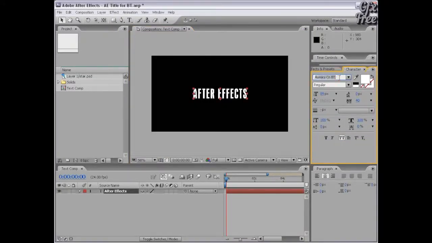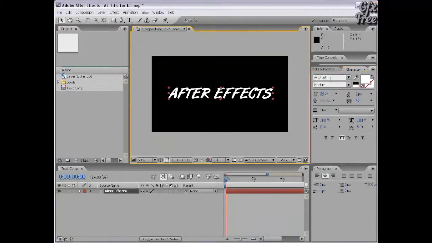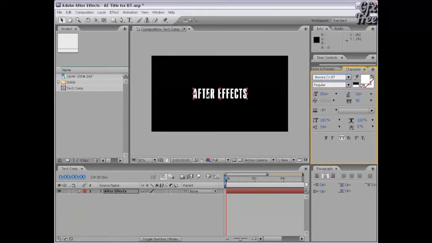Now, we have our font. The great thing about the font is you can use the up and down arrow keys to cycle through it. And if you use the arrow key and you select the text layer, you can switch through it and you don't have to have the text selected. Now, once you find the font you're looking for, we have a few other options. We have text size, text spacing, tracking, and a stroke we can also apply.